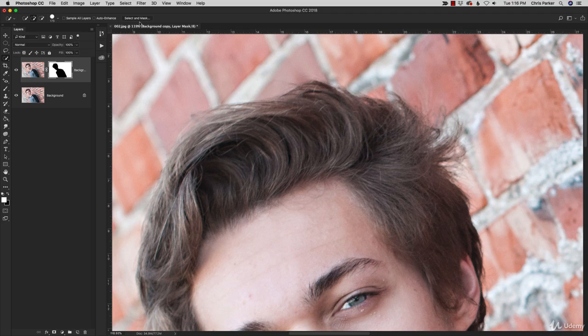In future upcoming advanced projects, we will be working with the Select and Mask tool more so you can get a better feel for how to use it for different types of subjects. Until then, in the next couple of lessons, I want to give you some additional real-world examples of how to use some of the selection tools depending on what you need to make the selections for. And we're going to cover some of the different tools again in a little bit more detail so you can see how to actually use them in different situations.